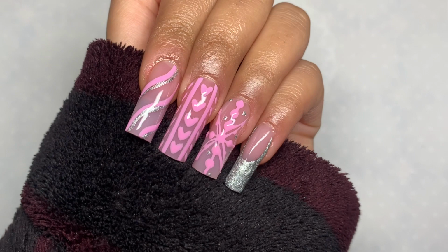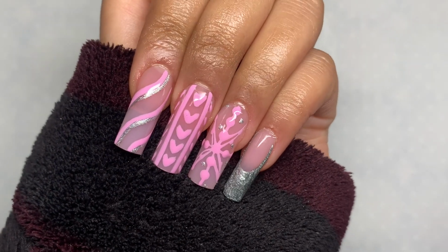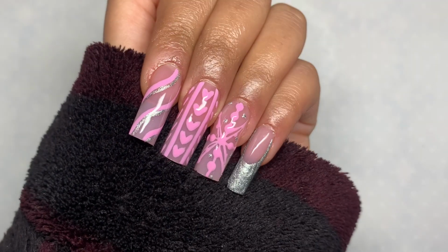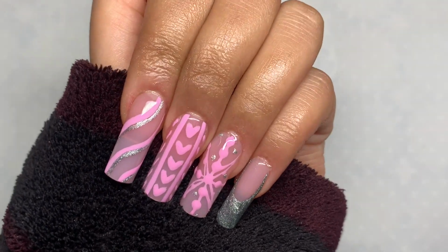And this is the finished look. I hope you guys enjoyed. I love how these came out. This was so easy and quick to do. I hope you guys have fun using these nails if you have them already.